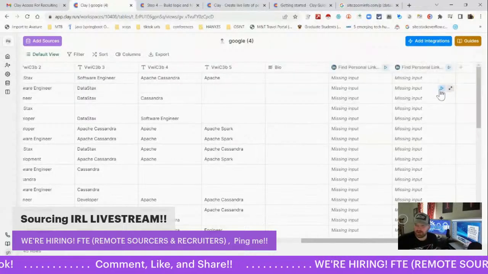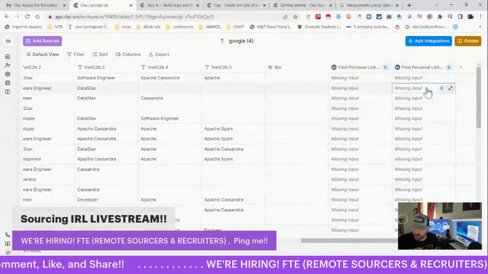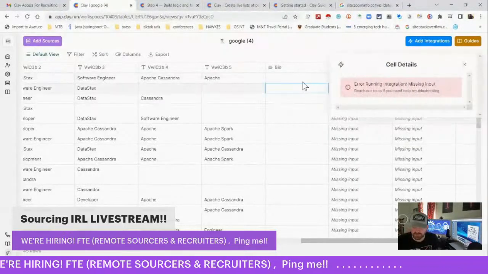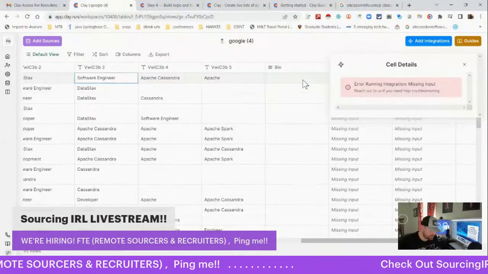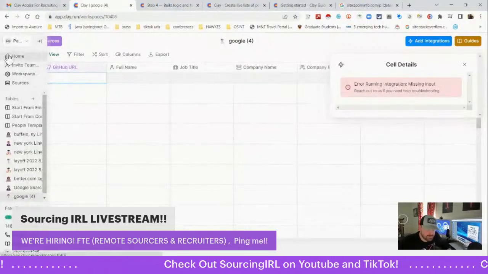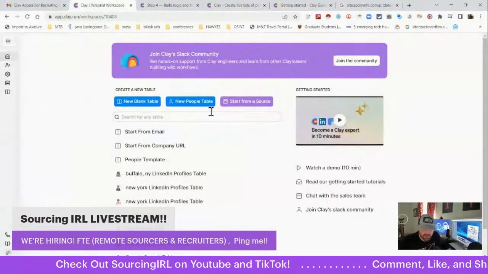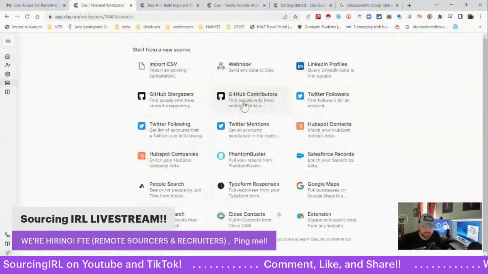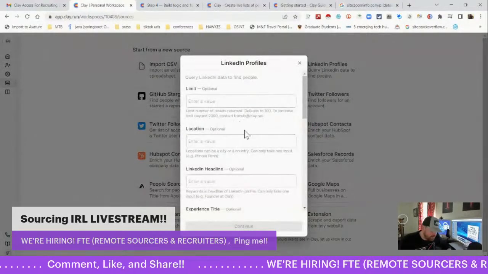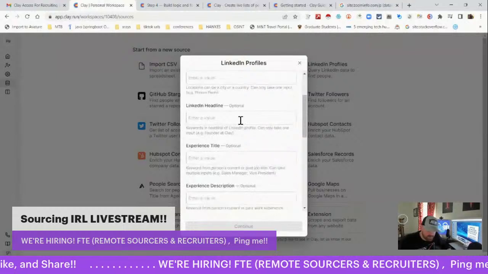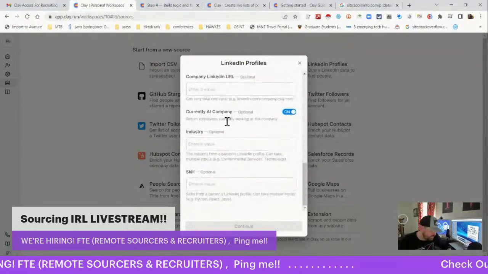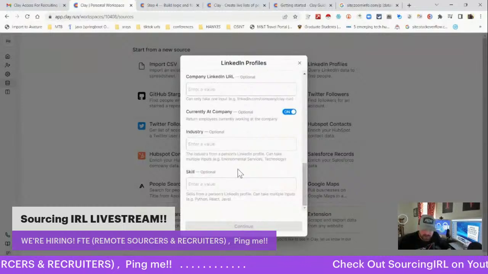Missing input. So again, I'm starting to see how we can set this up, but like with Data Miner, I've got to learn more about it. If you are interested in using this tool, what I would suggest for right now until I figure this out is go to start from source. You can look up LinkedIn profiles from this tool, and then it will auto integrate and pull emails. So this is another way to pull a pipeline that you may or may not have looked at.